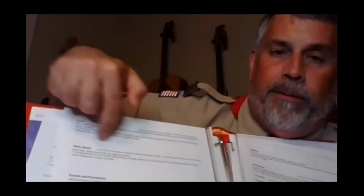Now, keep in mind that if it's handwritten, it needs to be neat. As long as it's legible, then it's fine. Now I have sat through a bunch of different Eagle boards, and I've pulled out books where you go to a page and it says describe this, and it's got a one-word answer. Now you can look, this is Flynn's. He's got a lot of white space here, but he's got two full sentences and it's typewritten. There's space here. They give you enough room to write this, and just make sure it's legible.